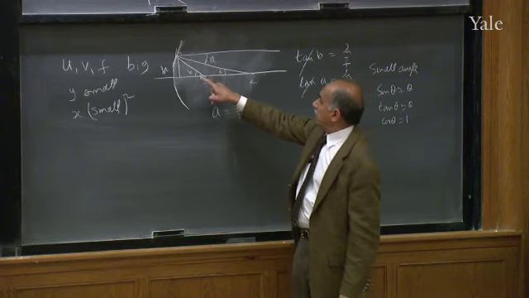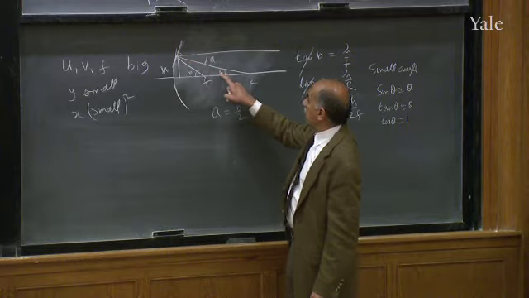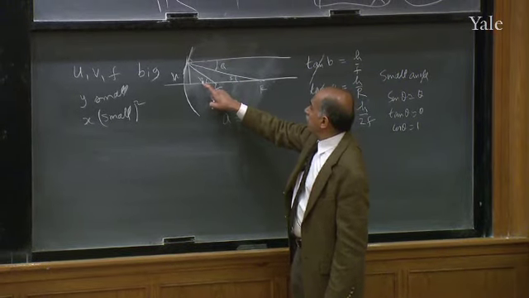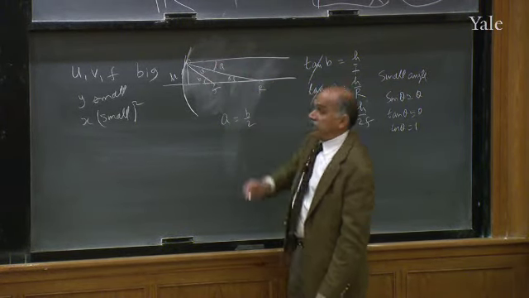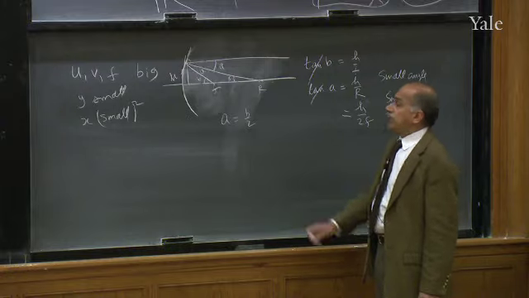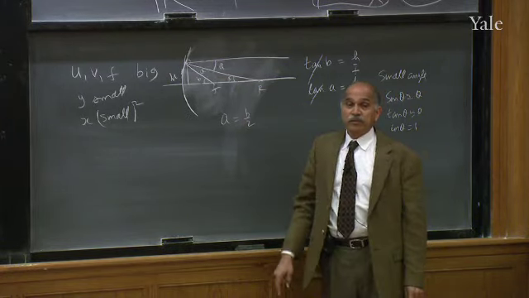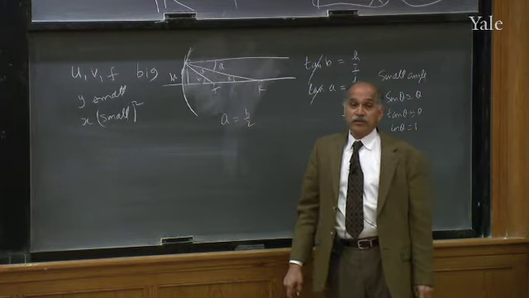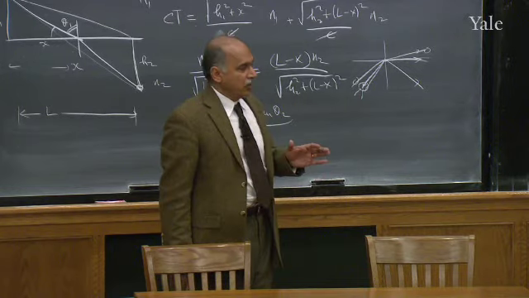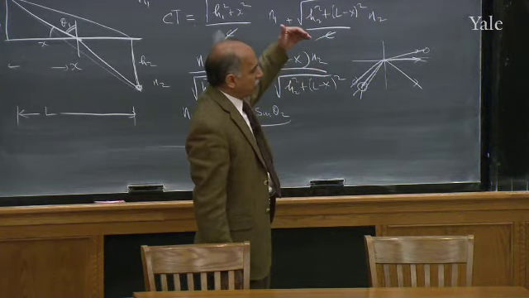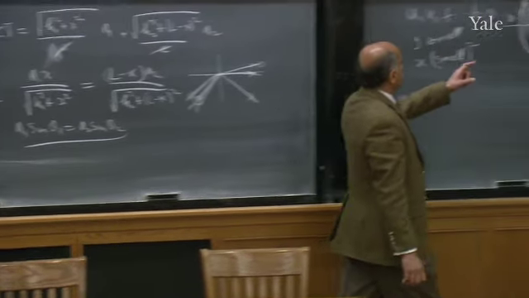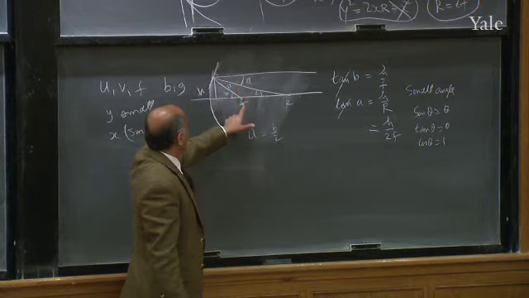But in any triangle, the external angle is the sum of the internal opposite angles. Therefore, if this is 2a and this guy is a, that's also a. That means the angle of incidence is the angle of reflection. So what I'm telling you is, you can always go back to angle of incidence equals angle of reflection. But it's going to take more work because you have to find the tangent, you've got to draw the normal to the tangent, you've got to find the angle with respect to that normal and equate it to that angle, and you will find, in fact, every ray goes through f. But it works only in the small angle approximation.